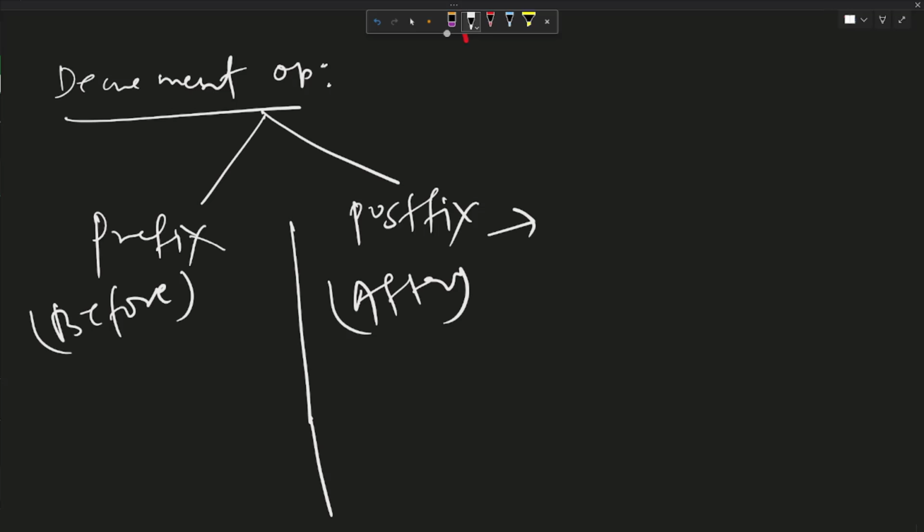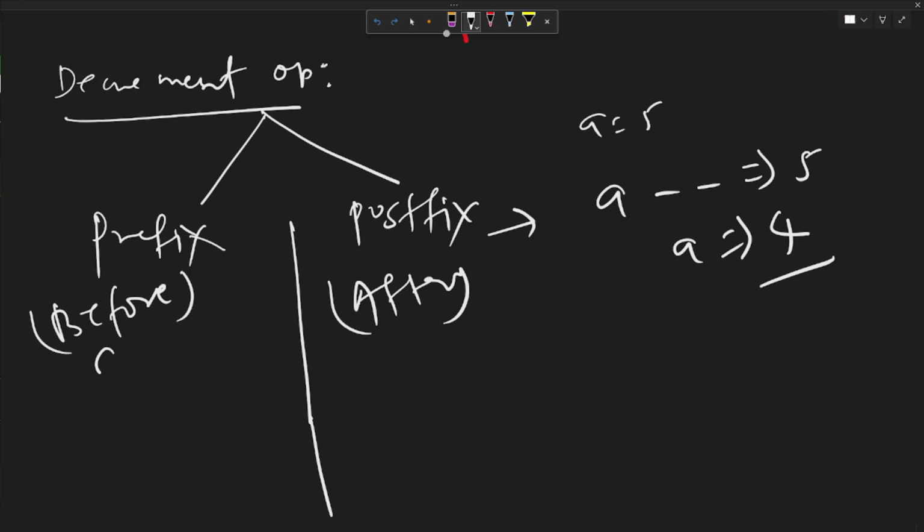That means if I write a minus minus, that is postfix, and let's suppose the value of a is 5, then in this line the value of a will be 5 as well. But in the next line, the value of a will be 4, right? But in the prefix operator, let's suppose a equal to 5 again, and I am writing minus minus a.